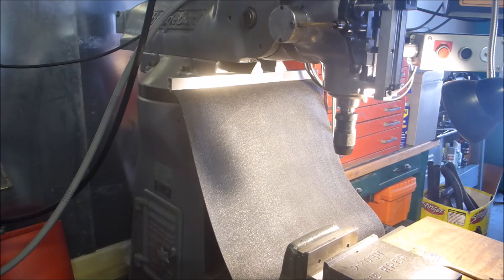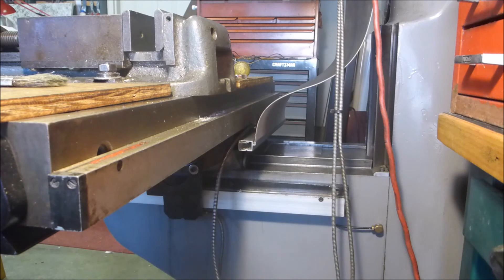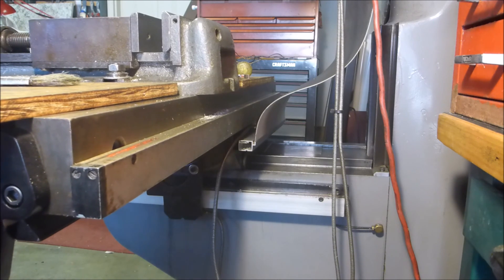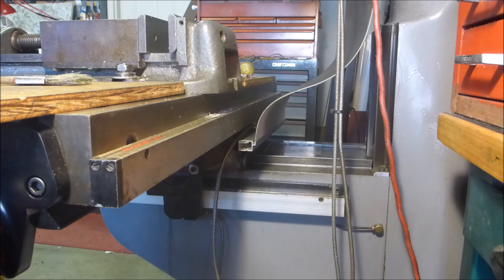Not bad. So I just wanted to show how that mounts on the bottom — there's a big broad area of cast iron that it's able to grab, full 18 inches wide. It's strongly attached on the bottom. I had to get around this component to my digital readout, so that fits underneath and doesn't interfere with the table moving in either direction. It's pretty cool — I'm pretty stoked. This will definitely make cleanup go faster, and also reduce the possibility of chips getting stuck underneath the table, which is where the wear happens.